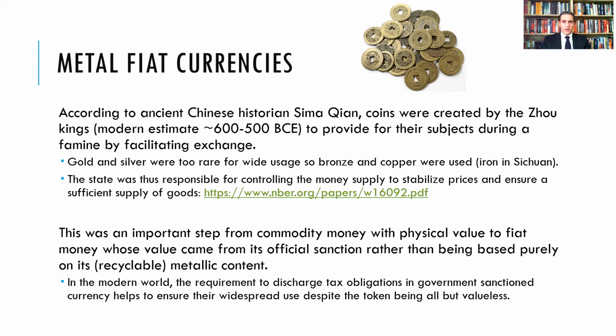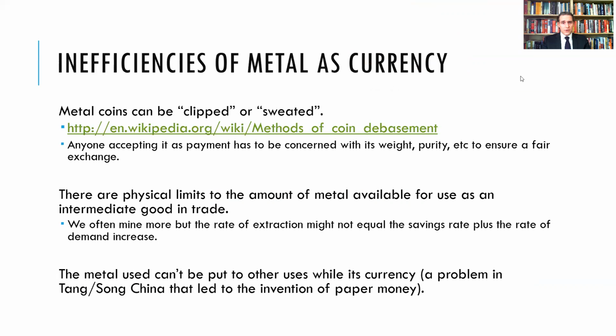Now, as a final consideration, it's worth noting that there are very serious inefficiencies associated with the use of metal as a currency. Metal, of course, can be clipped or sweated, which means that you can take a bag full of gold coins and shake it up, such that little tiny bits of it will break off as gold dust. And if you gather enough gold dust, you'll be able to remelt it down and make your own coins, which of course means that the coins you shook in the bag, each one weighs less than its original mass at the mint, which means that you are actually exchanging less gold or less silver. This is what we mean by sweating coins.